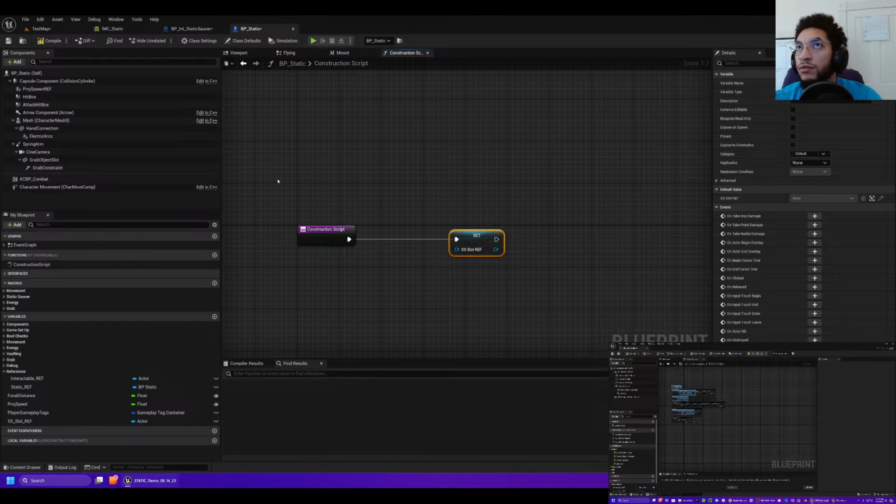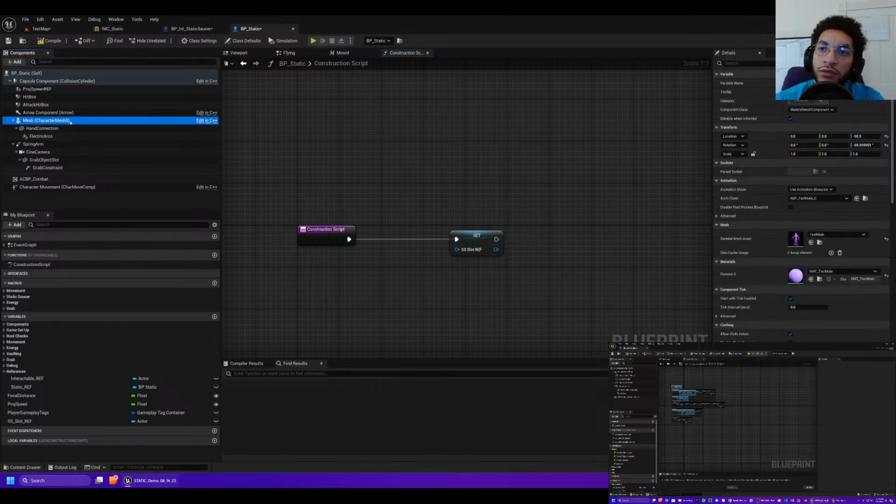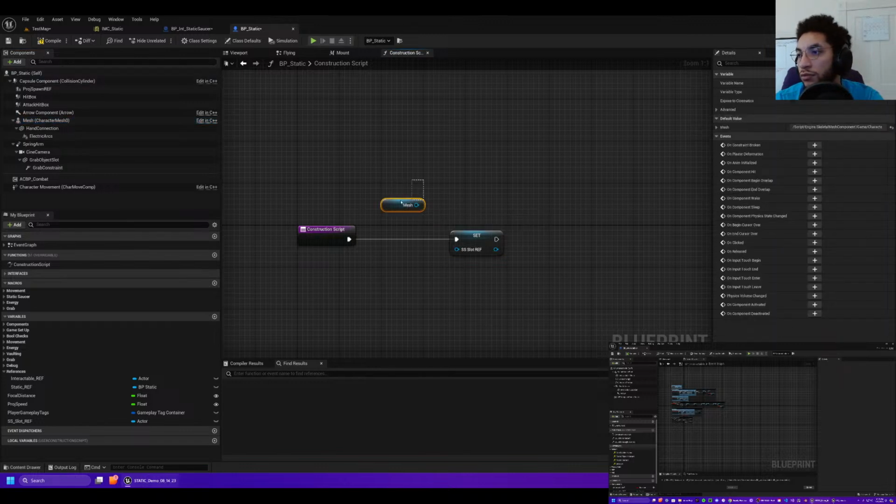In theory, on the construction script, we would have a saucer already attached when we initialize this character, dependent on the mesh, and then we can have a database connected to that.